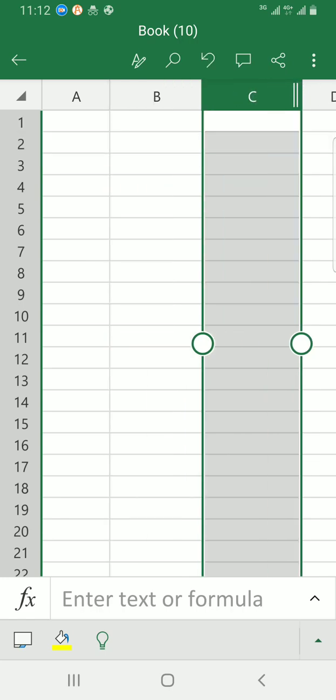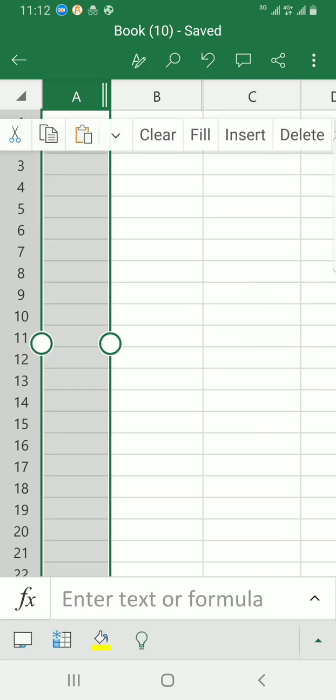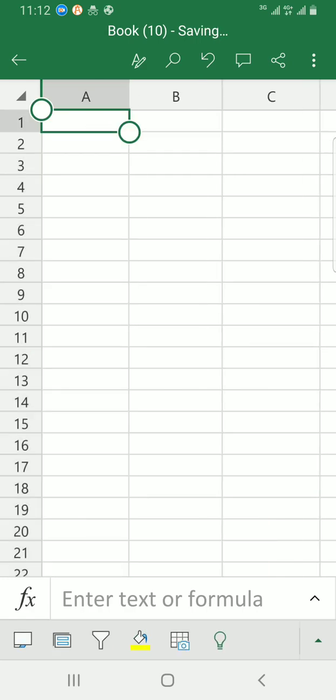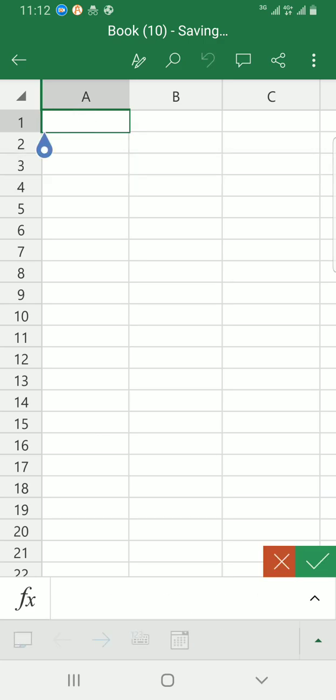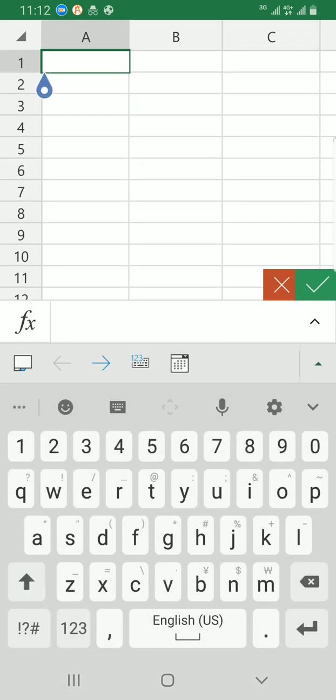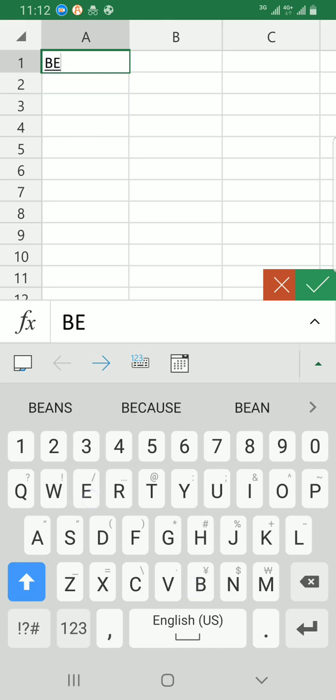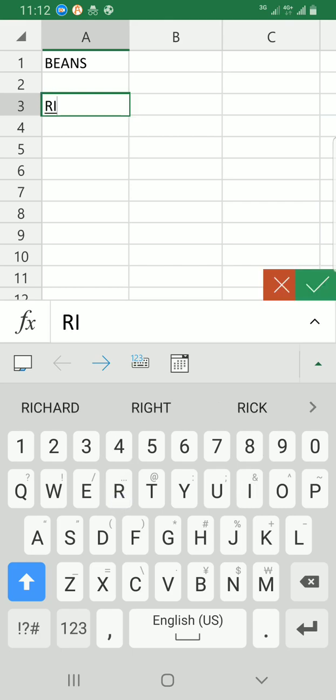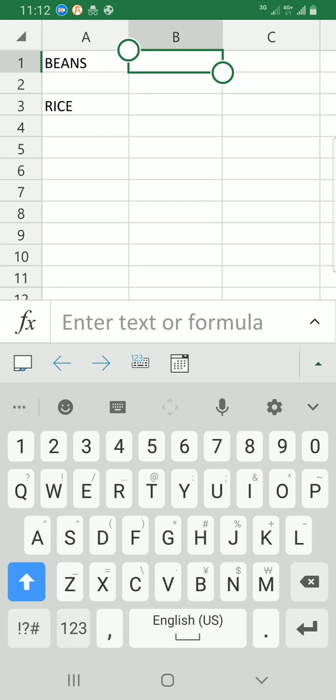Select blank workbook. Let me create something inside these cells to explain this text alignment I want to discuss fully. Let me expand these cells, the columns, sorry. Now let's say I have here beans, I have here rice. I like using food for my samples. Maybe I like food, I can tell.